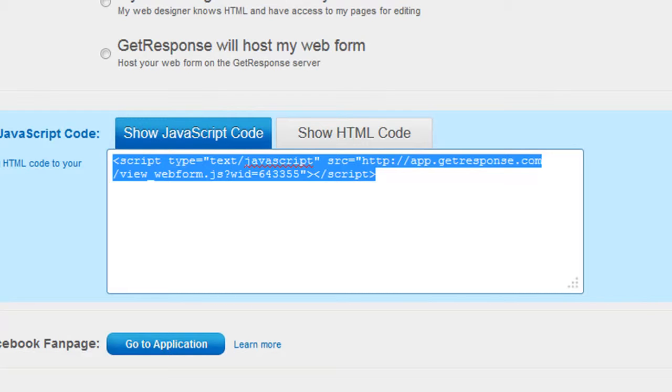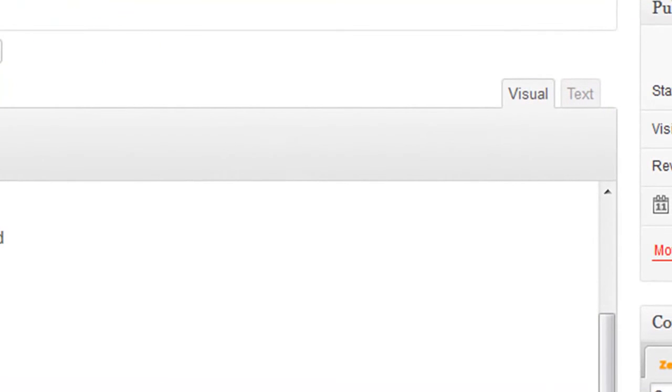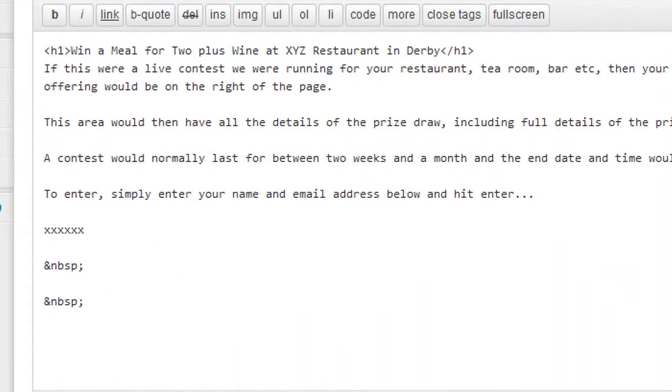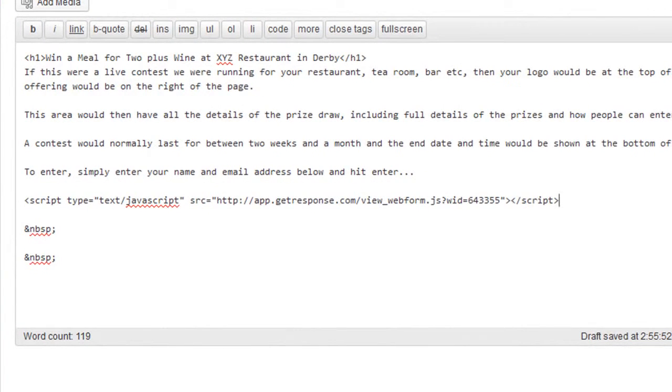So what we need to do is go back there now and copy that bit of code. You may have already copied it and kept it somewhere, or you may need to log back into your GetResponse account, go to the web forms and get that bit of code. But we now need to grab that and come back to here. Now I'm in the visual editor here. I need to be in the text editor to be able to use this part. The way I would do this is put a few X's so I know where I want my form to be, then switch into the text editor, come down and find those X's, highlight them and get rid of them, but I'm in the right place, and then paste in the little bit of code that I've just found at GetResponse.